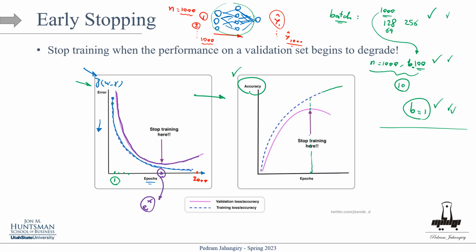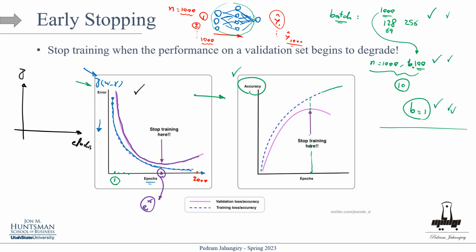One important thing that I wanted to highlight at the very end is that sometimes when you're training your model, you see something like this. I want you to pay very good attention. It's a little subtle. So this is your loss function, let's say J, or the error, and you have epochs. We know that usually the validation performance should be worse than the train set performance, right? So usually we have something like this.